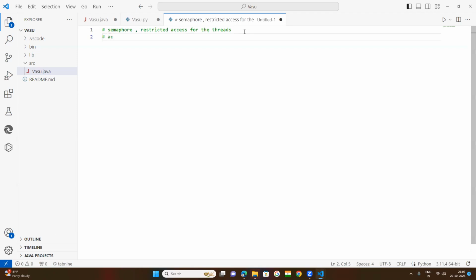Whenever the acquire method is called, the counter is decremented. Whenever the release method is called, incrementation takes place.